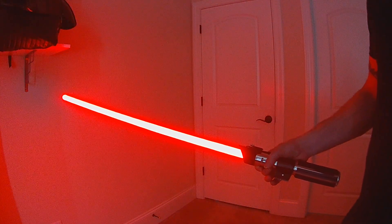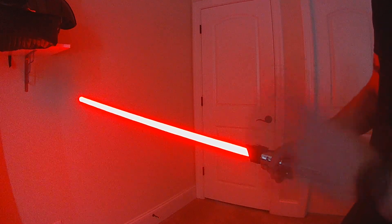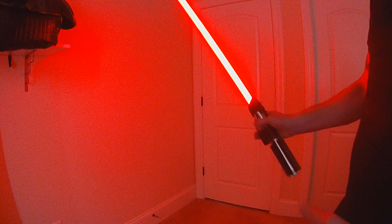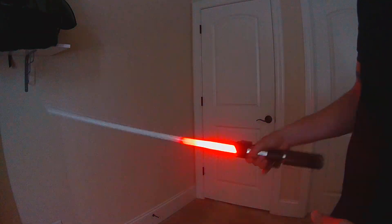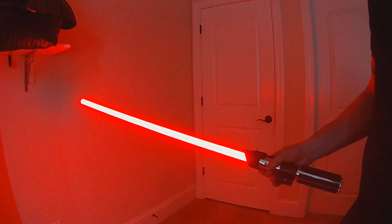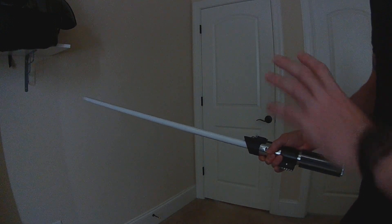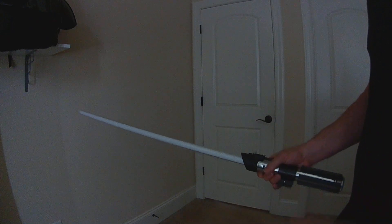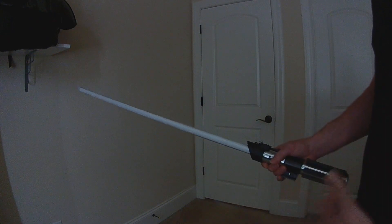To go back, just hold power and twist. If you want to try this out, the instructions will be in the gesture file. The gesture file gives you the ability to do swing on, twist off, and twist on, plus the additional controls of multi-phase: while the blade is lit, you can go forward and back in your presets using aux and twist to go forward and power and twist to go backwards.